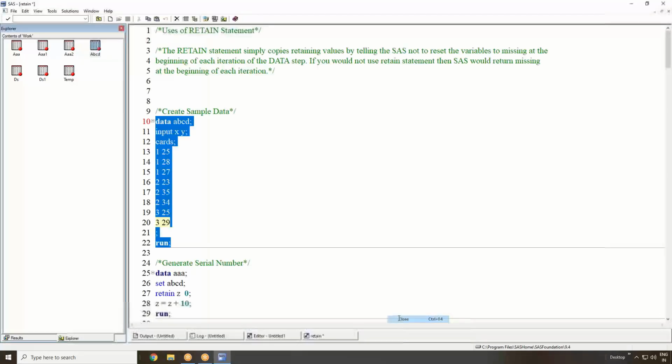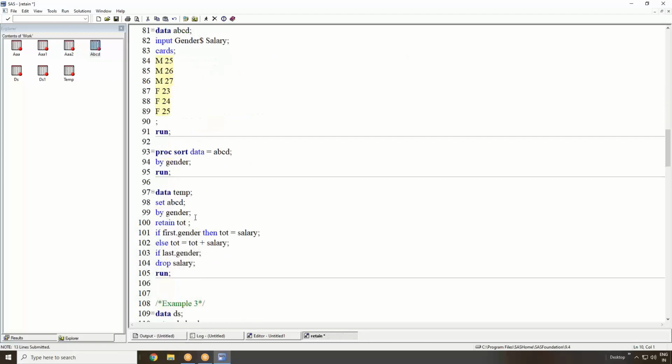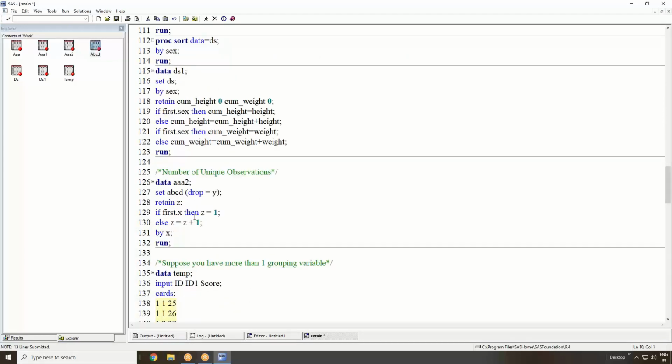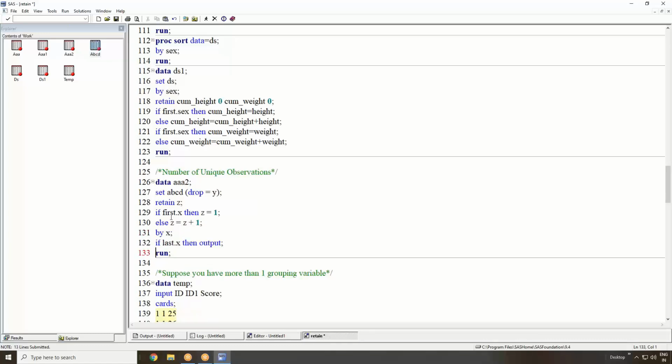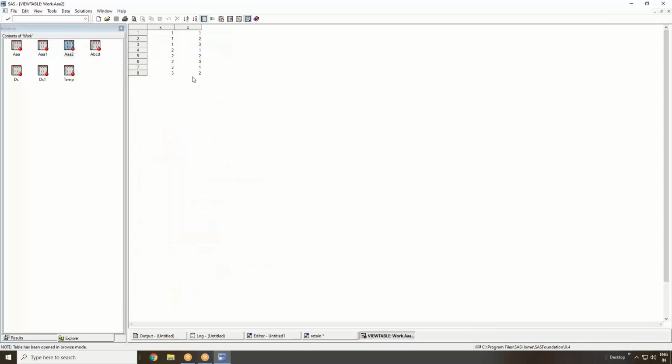What I want to do is the same as Z only here. I'm taking the same Z, but by default you will get the sum of all the Z values, which you have already seen. It's nothing new here. If you go to the AA2 data set, you get it here: Z equal to the sum of all the Z values for 1, 2, 3.